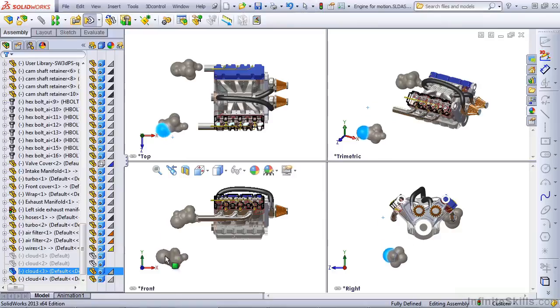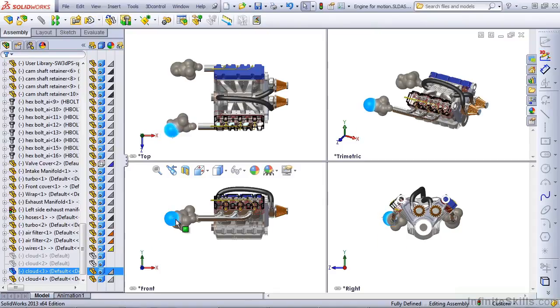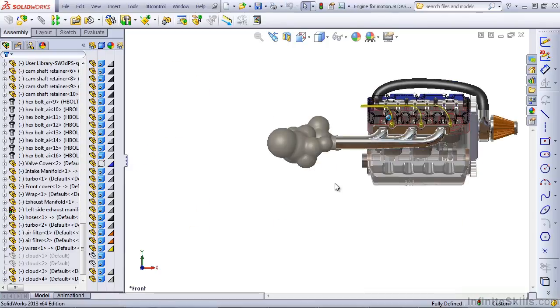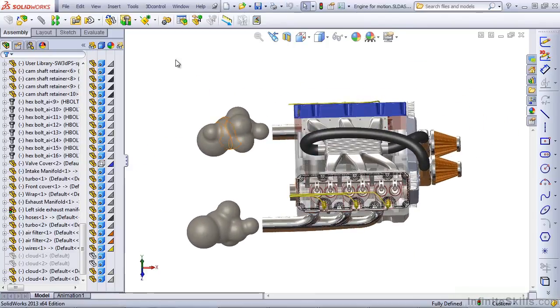Notice as I move the part up and down in the front view, if I'm doing it correctly, the part doesn't move at all in the top view. It just demonstrates that you really do need multiple views in order to view 3D objects correctly. There are some other tools. Let's get rid of the 4 view by double-clicking at the center point here. There are some other tools we can use. Move component and rotate component.